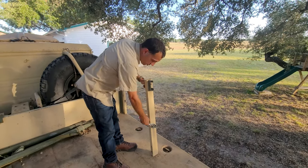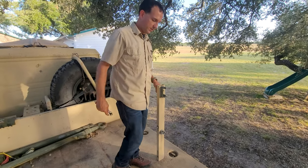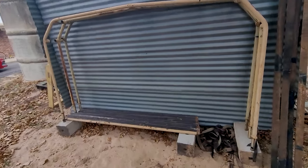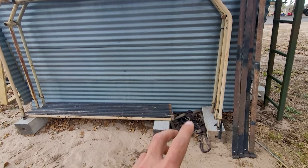And the troop seats, you just pull the pins. That's it. And don't pinch your fingers. Here's all the pieces that you should have for putting this on your truck, minus obviously the tarp.